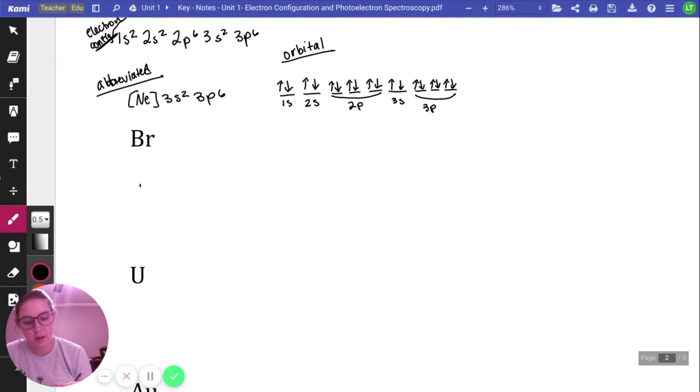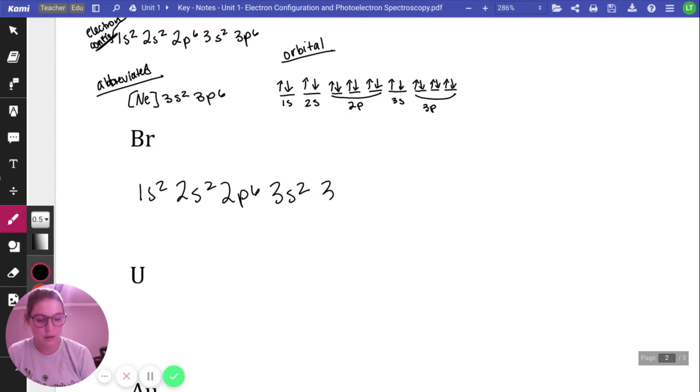So I'm going to start with 1s2, 2s2, 2p6, 3s2, 3p6, 4s2. All right, guys, and at this point, now I'm right here, and so I'm about to enter my d orbital. And guys, you may remember, or you may not remember, our d orbital is always 1 energy level lower than the orbital we're on.